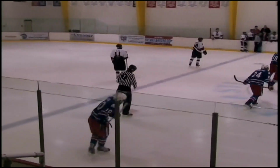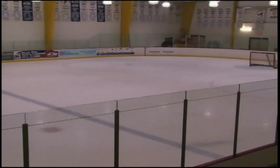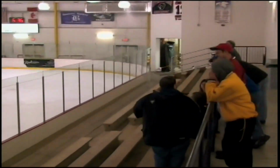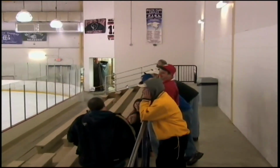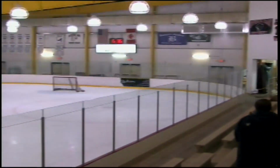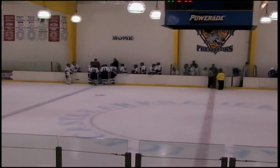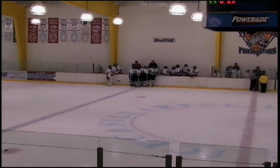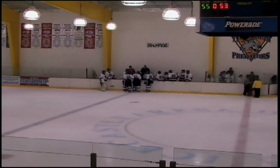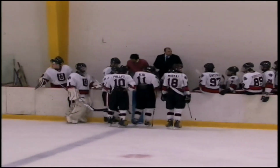Thanks, John. Looks like a timeout by the Panthers, because Wheeling Park already used theirs. So with 29 seconds left here in regulation, Panthers holding on to a 4-2 lead, thanks most recently to a nice power play effort with Galarowski, Stork, and Sweeney out there with him. Those guys did a nice job moving the puck. I wish I could remember which one had played the center point, and he did a hell of a nice job. But anyway, it gave the Panthers the cushion they were looking for here in the third period.